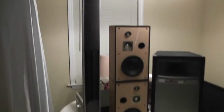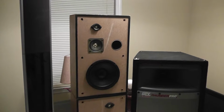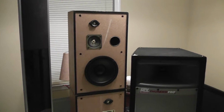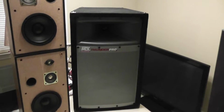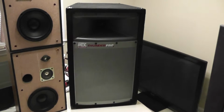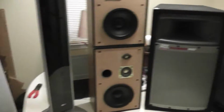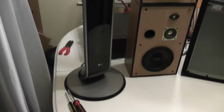But I've got them next to some other speakers for size comparison, the little bookshelf type Sony speakers we've seen videos about before. And the MTX Thunder Pro 1200, I guess they're classified as party speakers, but pro audio style speakers. But the ones I wanted to talk about today are these LG towers. I've had them for a really long time.